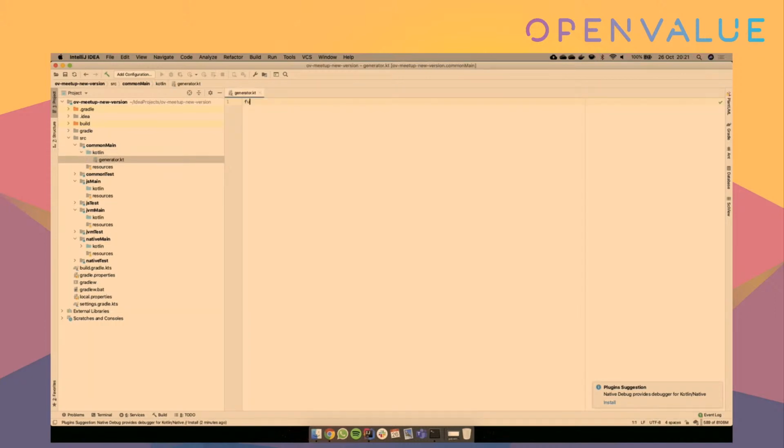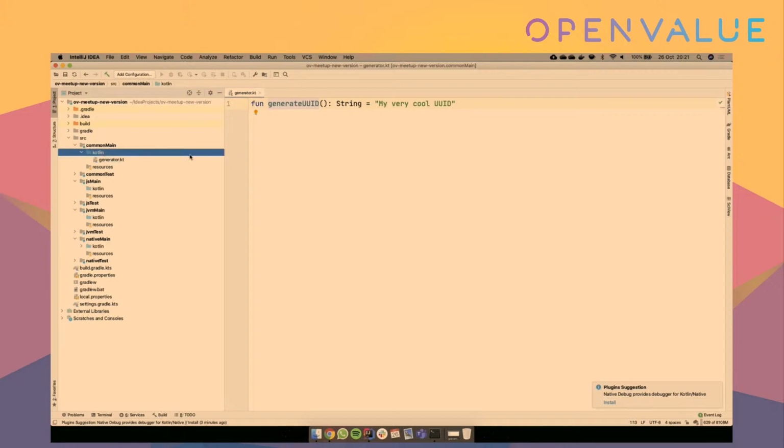Here we go. And over here we declare a function which returns a string, and we can say my very cool UUID. Here we go. This is it for now.